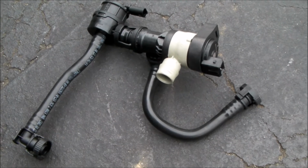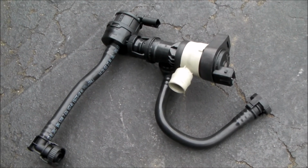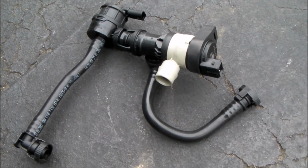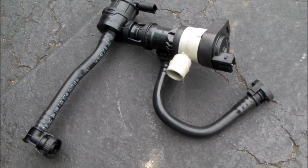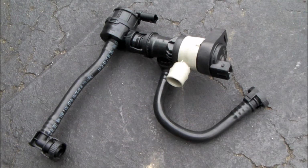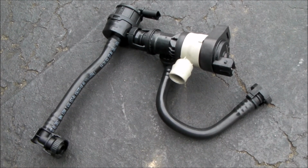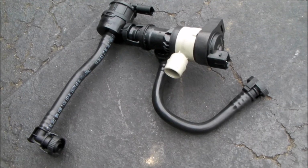We'll see whether that takes care of it. I got the part pretty inexpensively. It was discounted pretty steeply on eBay. I'm not sure why. They said it's brand new, but we'll see if it lives up to the claim. You know, sometimes you get what you pay for, but this was almost half the price of anybody else online.